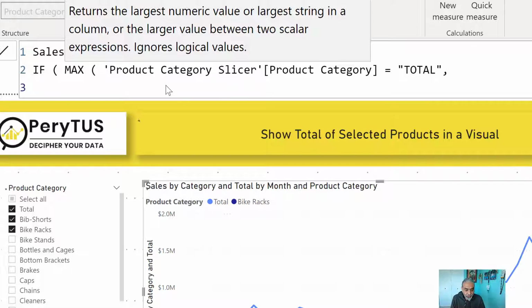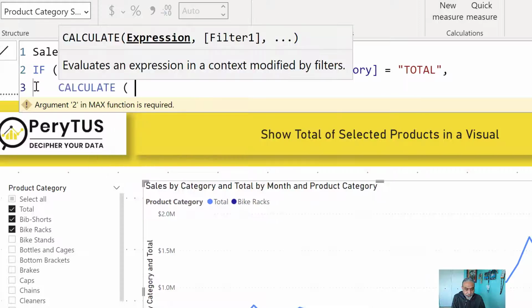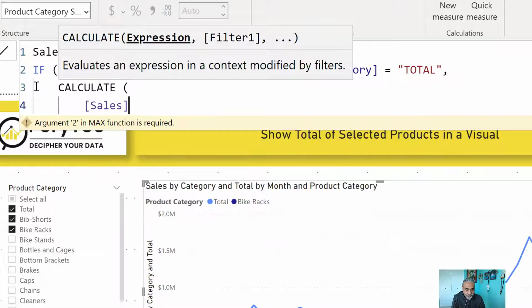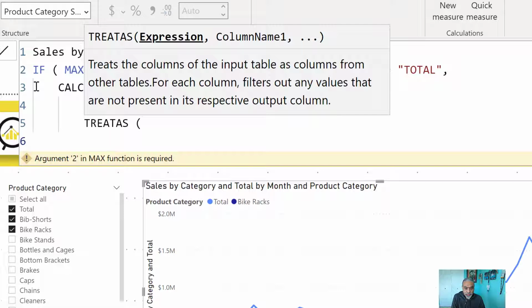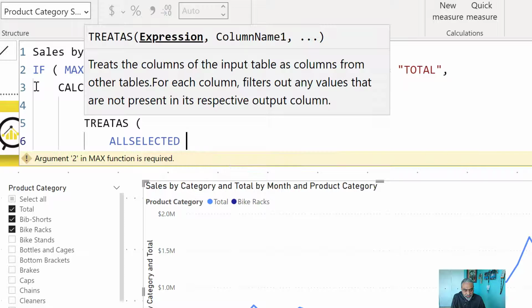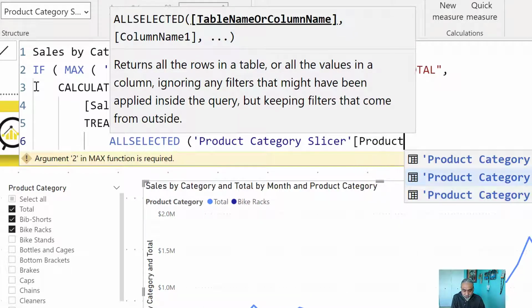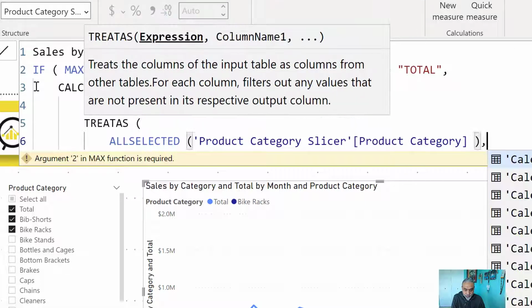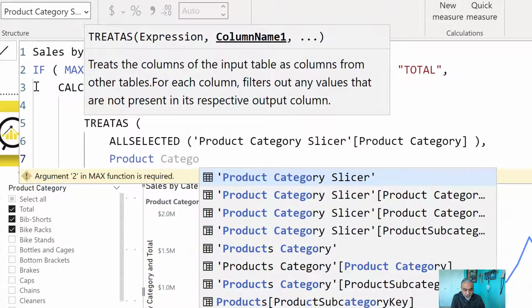So let's create the calculation: calculate sales, and then treat as all selected product category slicer product category values, and apply this filter on product category.